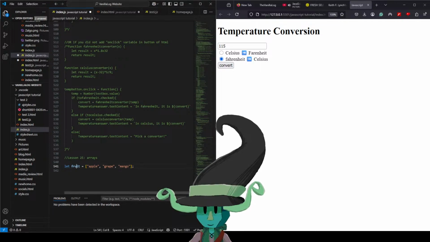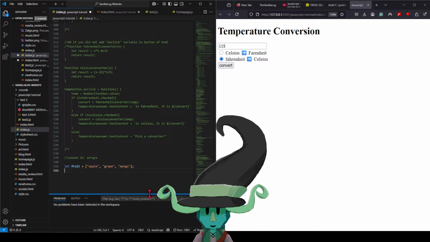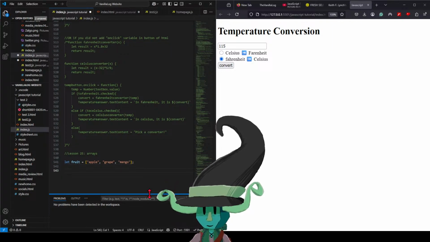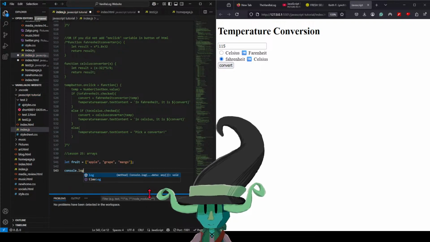Oh, really? What the frick? Wait, is there a way? Wait, hold on. I'm trying to remember my Python knowledge that I've saved up at the back of my mind. If I were to say console.log, let me see, does this still work?